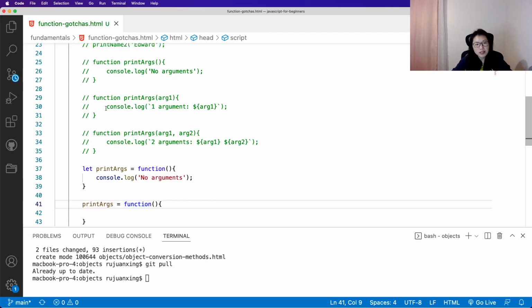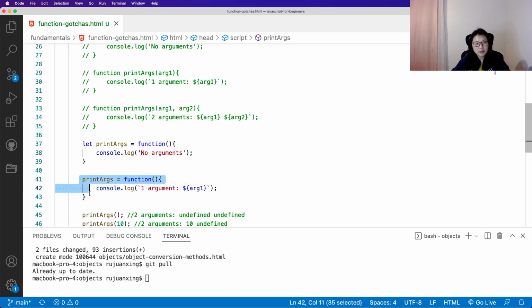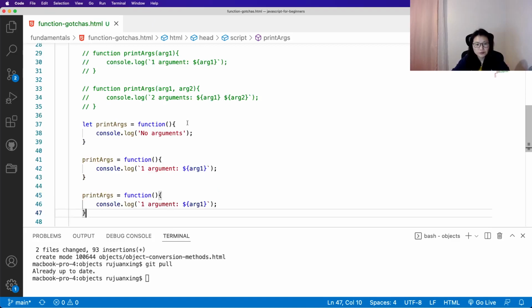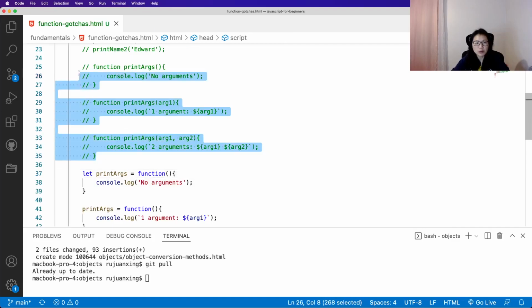You can understand it like this: print arguments always has its value reassigned. After the first one with no arguments, you reassign to another one, then reassign to another one.